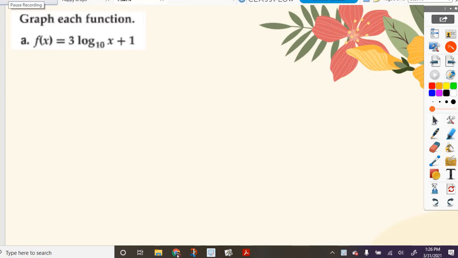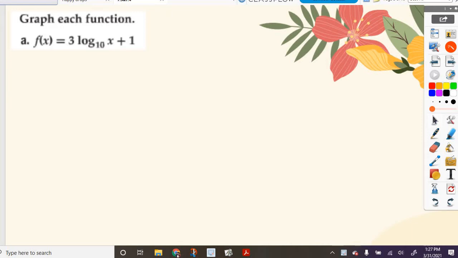So now let's go ahead and look at the graphs of our logarithms. We're not going to spend a ton of time on our logarithmic graphs just because we don't see them occur or happen quite as often as our exponentials. So it's more important that we know how to graph and move around our exponential graphs. But I do want us to go ahead and kind of see what our logarithmic graphs look like.